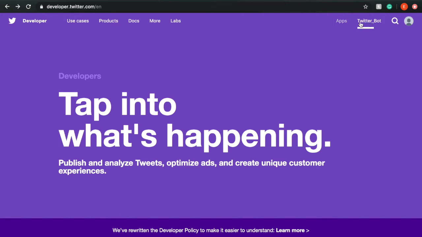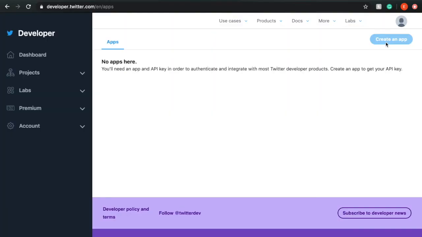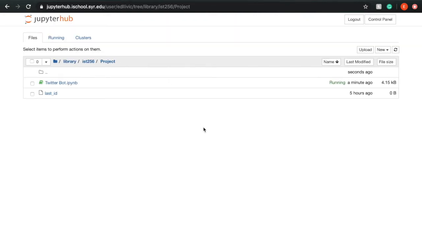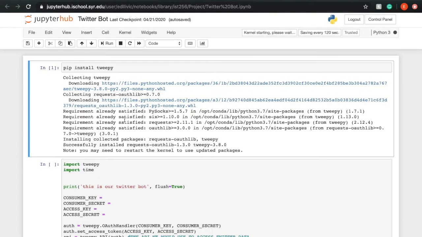So the first thing to note is we did not receive developer permission. This was honestly out of our control. If we go over here to the dashboard, I'll show you that we have a warning stating that application time will be longer than usual. So we waited about 2 weeks and still nothing. But I will still be going over the code that we had written, that we prepared just in case we did get permission. So opening up the code over here.